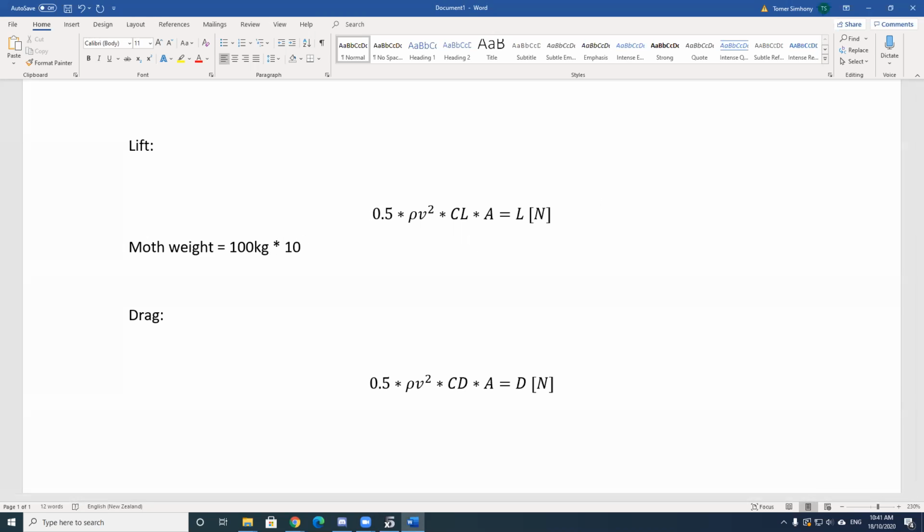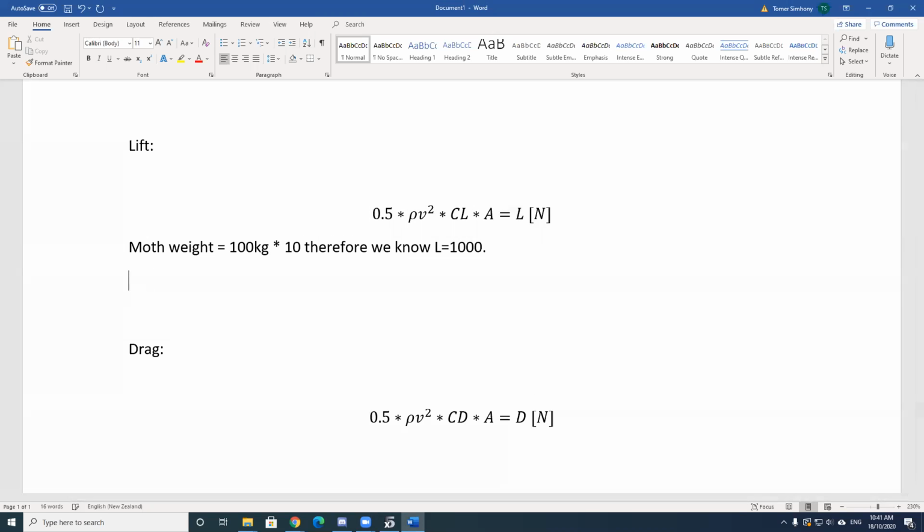So therefore, we know L has to equal 1,000. So you already have one known here. And the rest, well, the rest we have to figure out to design our foil. The density of water we know.